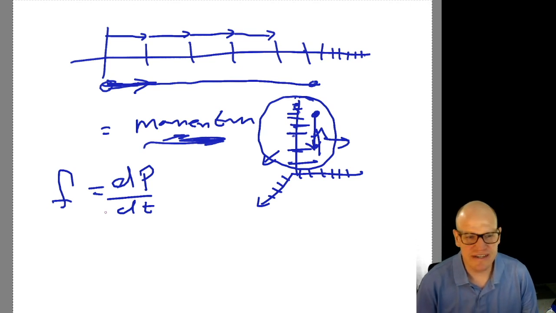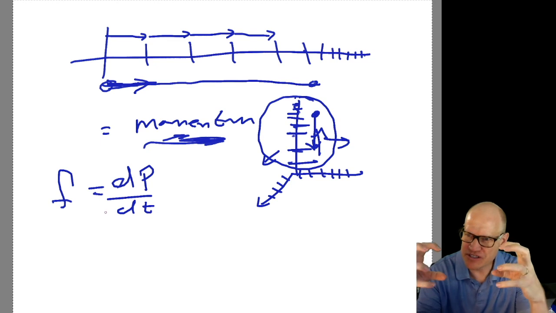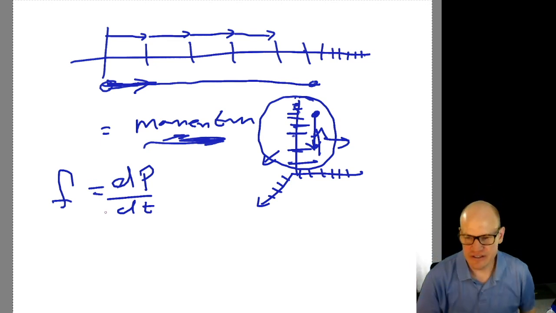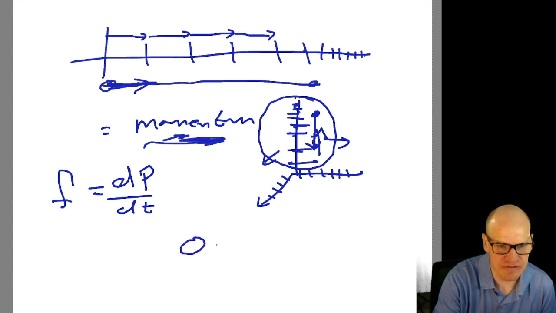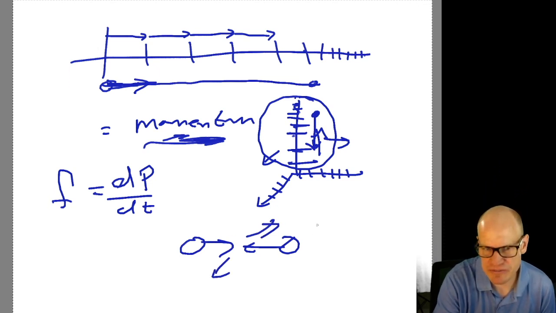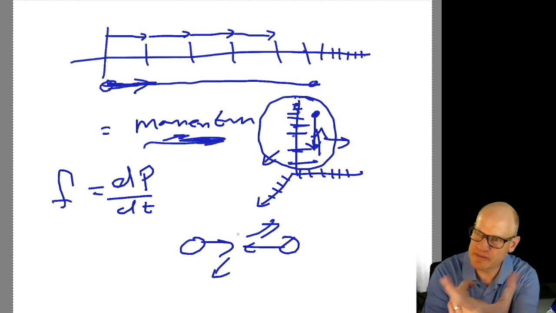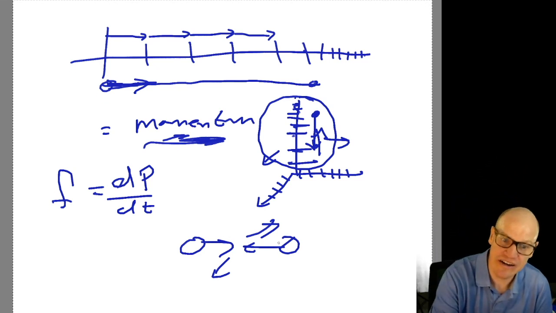So what this implies is that momentum can be shared. When two objects collide or hit each other, they're going to exchange some information with each other. So you have two objects that come in, they bounce off of each other, and they're going to move off in different directions. The total momentum they have coming in has to equal the total momentum they have going out, just like the total energy that they have coming in has to equal the total energy that goes out.